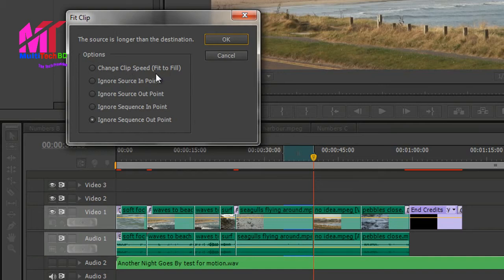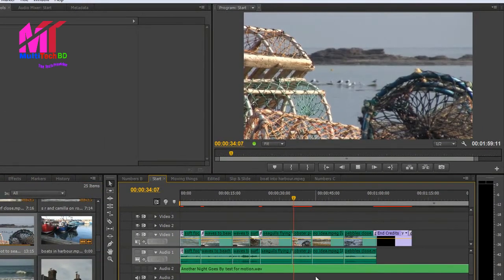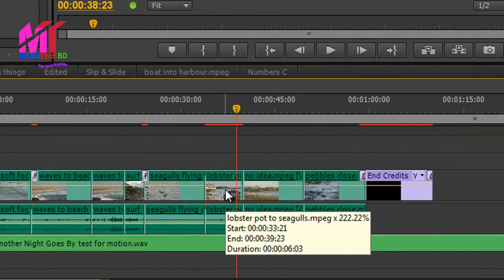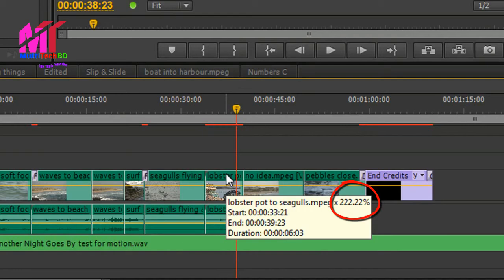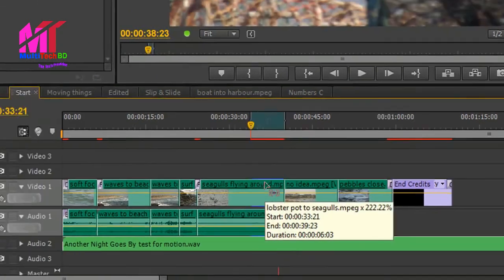In other words, whatever speed the clip has to be to fit this little hole that we're creating, make it that speed, and clearly we're going to have to speed it up quite a bit. So I'm going to say change clip speed. So I click OK. There is the clip. Now you're not going to see a great deal, it's just going to fade a lot quicker, and for this particular clip it works absolutely brilliantly. Let's look at the clip, just hover over it and we get the details, and you'll see there it says it's going 222.22%, so it's going an awful lot quicker to fit in. Okay, so undo that, Control Z.